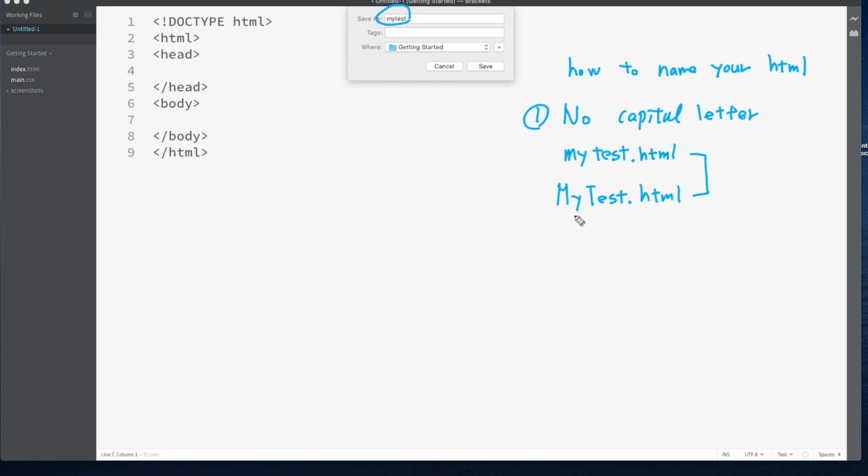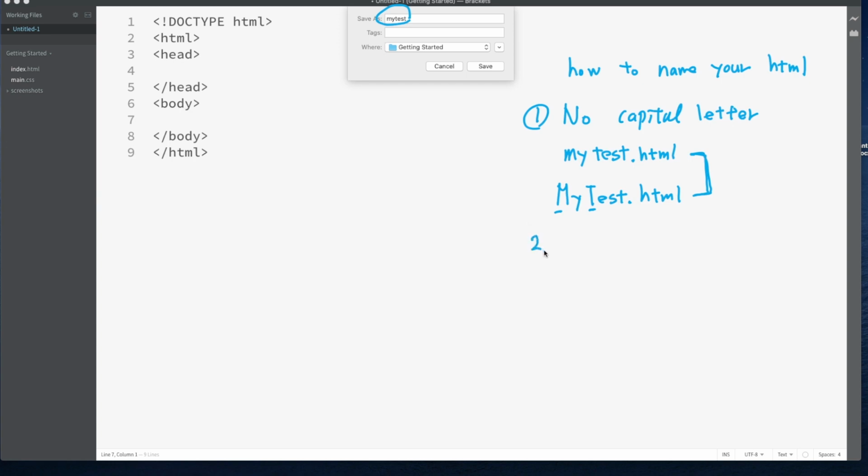So in this second example, I put a capital letter M and capital letter T. This makes these two files a different file. So sometimes you feel like, yeah, exactly my test.html, why is it not showing me the result I am expecting? It's because of your capital letter issues. So don't use any capital letter for this. Do you understand? All right.